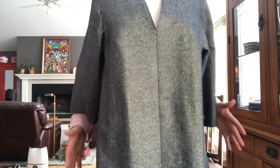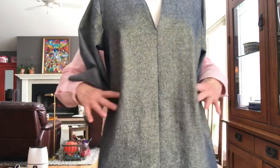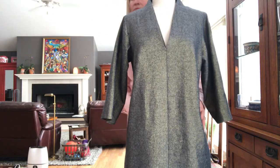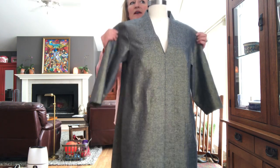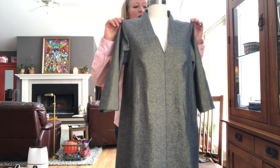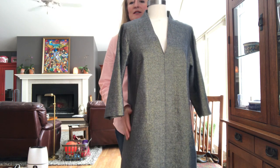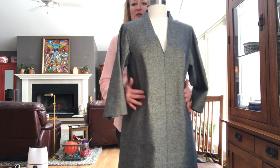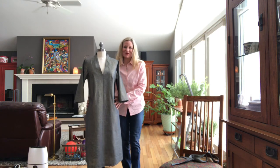And because this is linen, when I do put it on, the pockets are stiff, so they kind of stick out like this when I cinch it with the belt. However, I'm thinking that once it gets washed a number of times, and this has not been washed since I made it, I'm pretty sure I washed the fabric before I sewed. I usually always do. But I think that this will get softer as it's worn, as linen does, and the drape will just improve, and it won't stick out like this when I cinch the belt. I might wear this for my daughter's graduation, so.